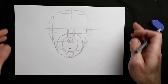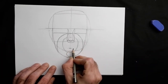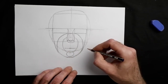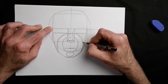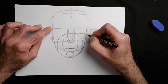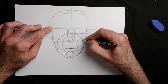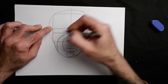Okay, so now we're going to be moving on to the side planes of the face. And by starting that off first, we're just going to mark in the mouth area. And then the side part of our face is going to start from these corners here, and they're going to come round to this part of where our cheek line that we placed in earlier is going to reside. So it's going to bring that round, and it's just going to come round towards the bottom of the nose there like this. So now this is going to be the side planes of our face.